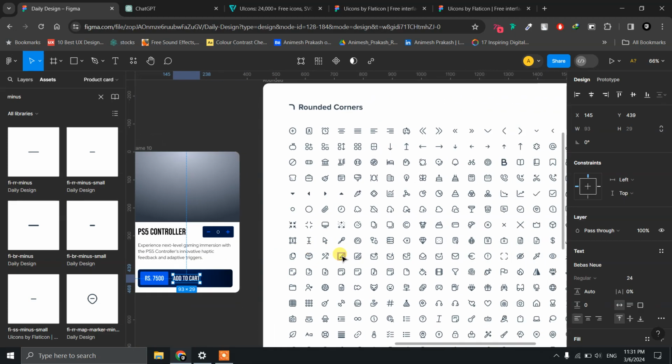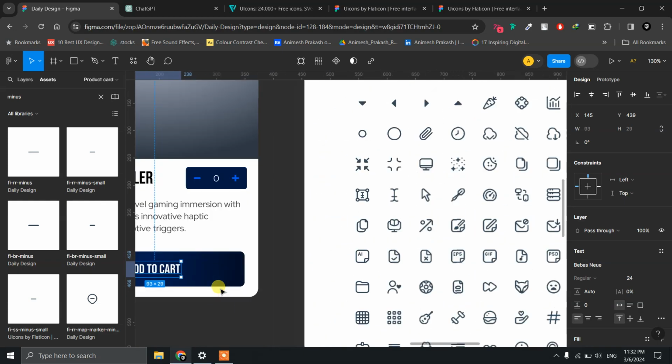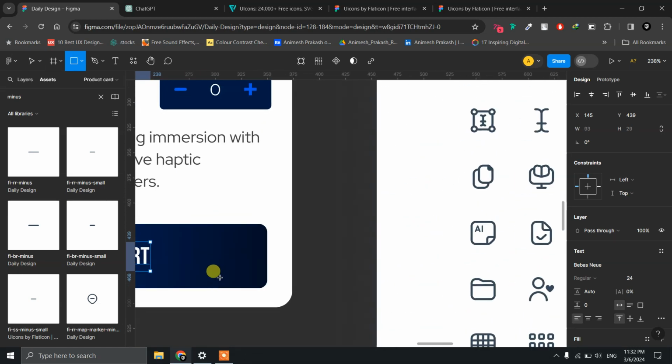Now we need an icon, or not. We can simply draw a circle.